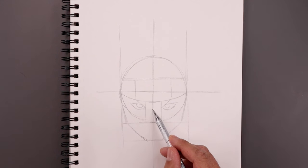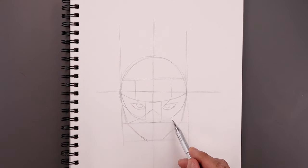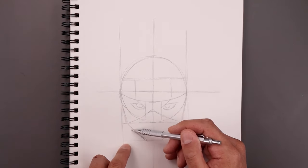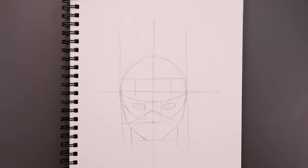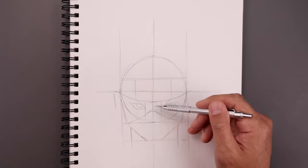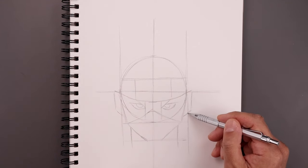Now let's go in between the eyes towards that center line. Just going to curve this down and then out towards the jaw for the edge of the mask. And then in the middle, I'm just going to round this out. From the jaw, let's step in, draw two straight lines coming down the side of the neck. Now let's go out to the side and draw in the ears. I'm just going to angle this up and out. Straight down the side. Angle this down and in towards the jaw.